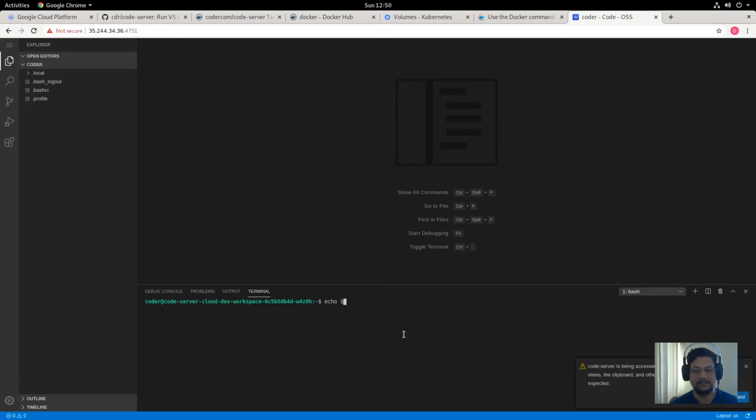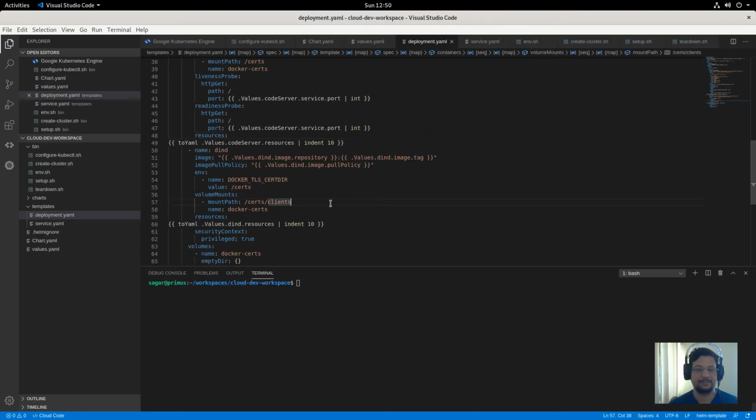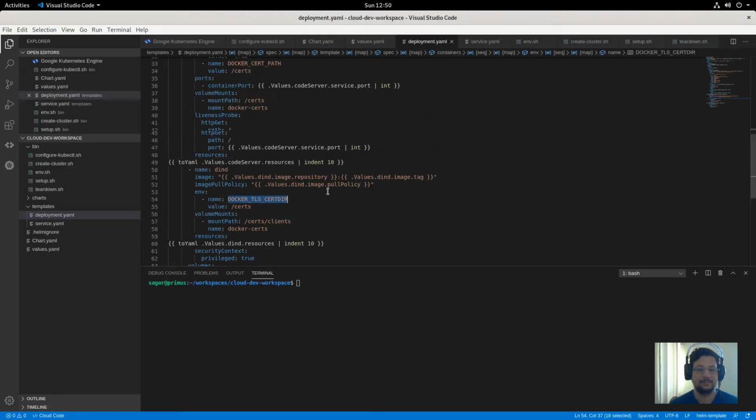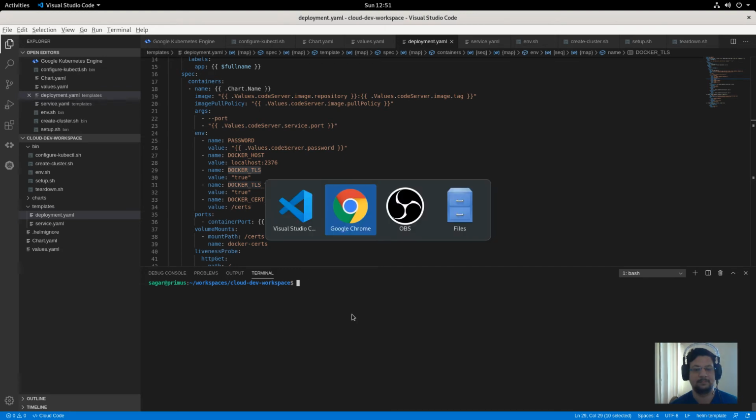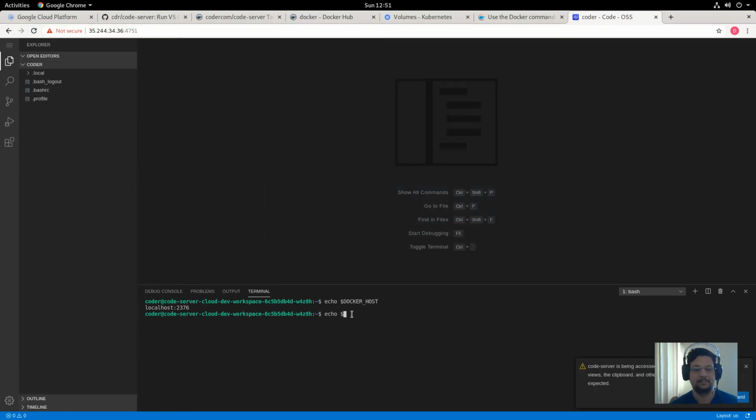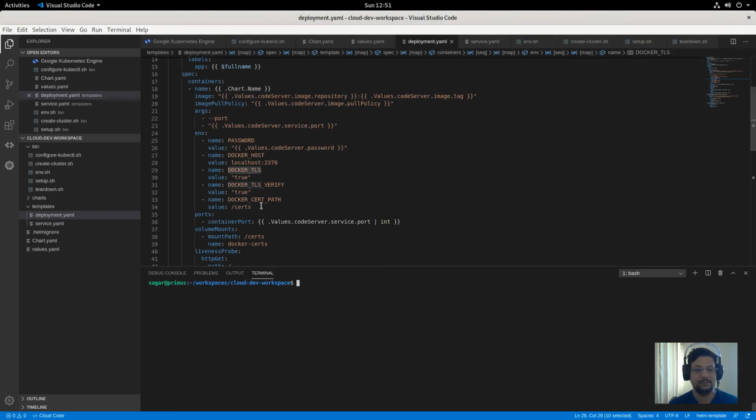So let's first check if the environment variables are set correctly. Docker host is set. These two are set.